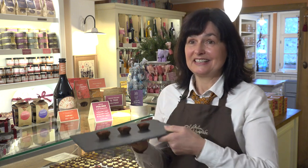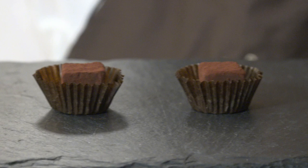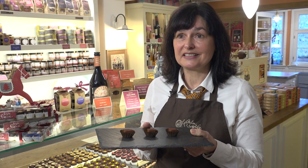The first product of our company was our chocolate truffle. It's a truffle with 73% of cocoa. You can see it here. If you try it, it will melt in your mouth. You don't have to chew. It's a delicious chocolate. For Christmas, we have special products.